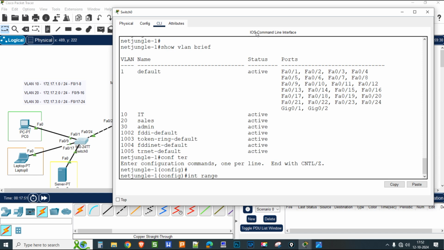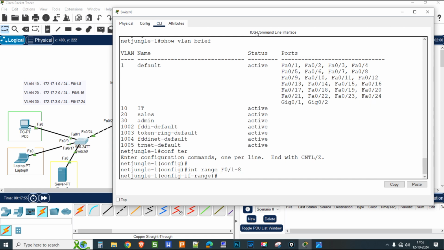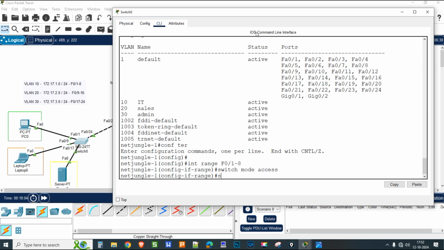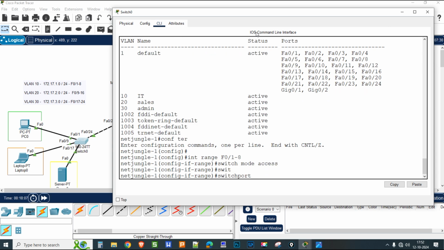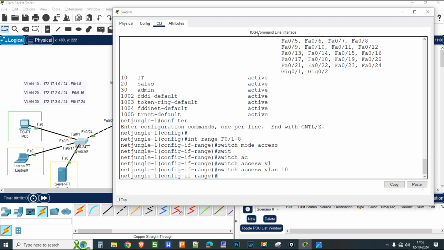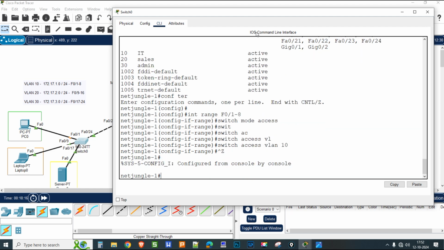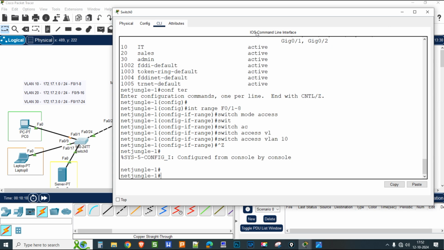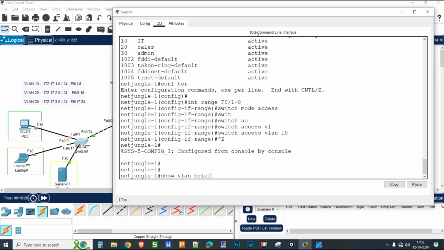For a range of ports you can modify the VLAN details: interface range 1 to 8, switchport mode access, switchport access VLAN 10. Press Ctrl+Z to go back to the privilege mode. Now you can verify by pressing the up arrow key, show vlan brief.